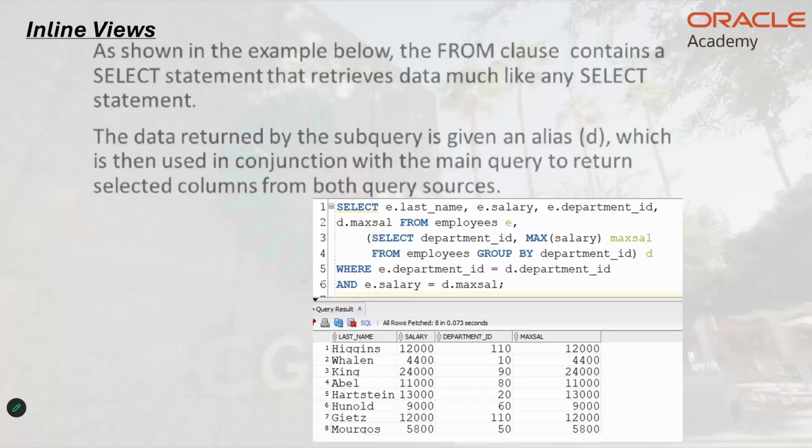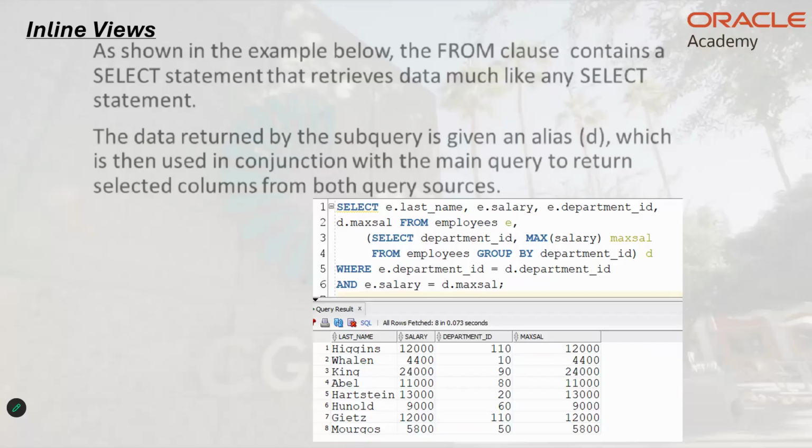So this is just a subquery example, right? Last name, salary, department ID, max sal from employees, and then we create this inline subquery in the from clause, where employees from employees, and then the select department ID. So we're actually creating kind of an inline view without even calling it a view. It's just creating a condition, an additional way to look at this data through that nice little subquery in the from clause. And we've seen these before. That shouldn't be too much of a surprise.